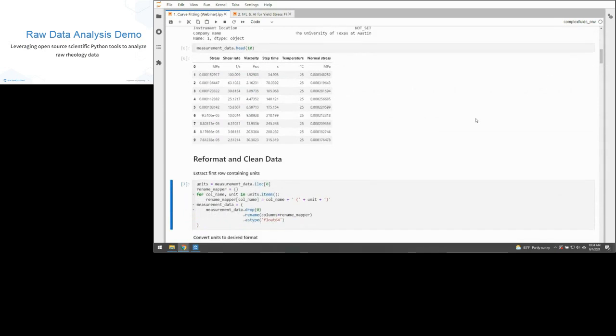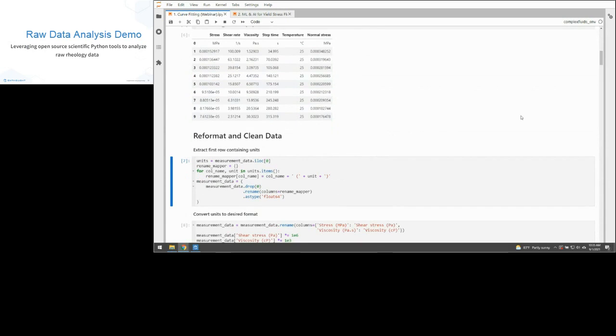Now, for a rheologist, the more interesting data is the measurement data itself. In this particular case, this is essentially a tabular view of that raw data that's generated by the instrument. We have columns here. We have the shear stress here. We have the shear rate. We have the viscosity. Then we have some other things like step time. That's the time between different measurements. We have the temperature being monitored over time. And then we have the normal stress, or the stress of the plates pushing down on each other. This is all generated by the instrument. And the data I'm interested in for extracting out things like yield stress is this shear stress and this shear rate. So let's do some manipulation to get this data ready for doing analysis.